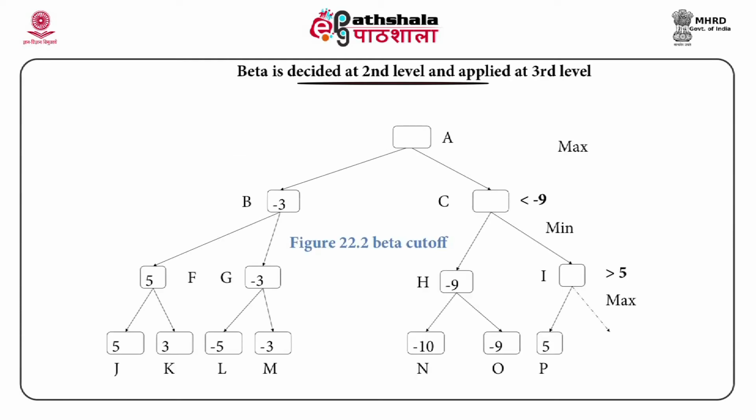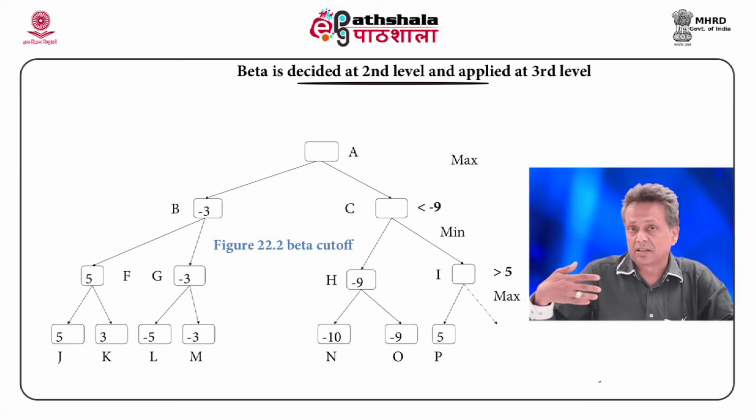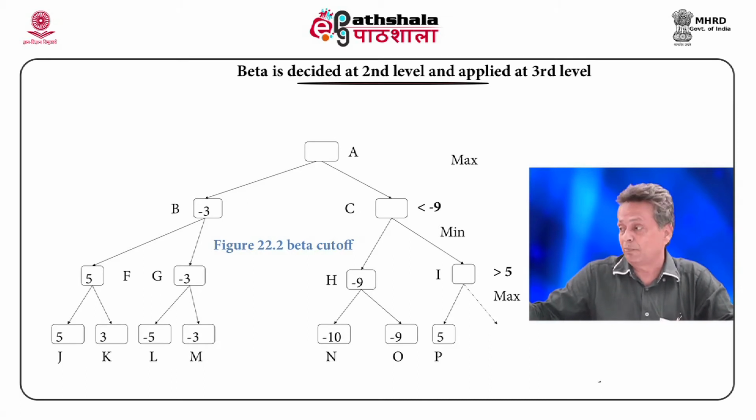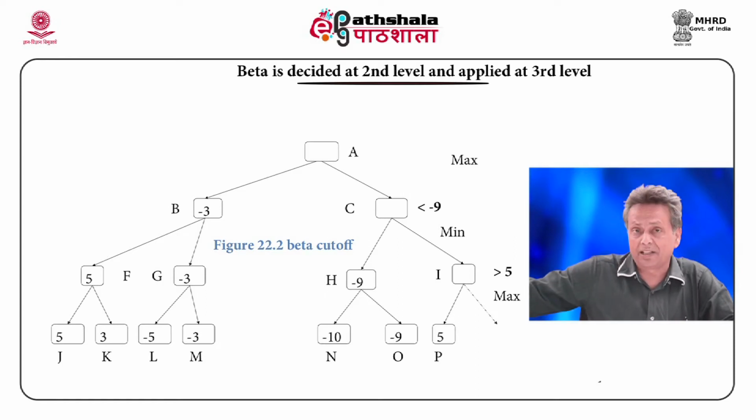This is beta. Now look at the same thing which we have already seen. There is no difference, because the third layer is a maximizing layer. Out of 5 and 3 we get 5, so that is backed up. -5 and -3, that is -3, that is backed up, because it's the best thing. -5 and -3 is better for us, less dangerous. But then 5 and -3 is backed up because it is the opponent who is playing. Similarly, in the case H, you get -9. That -9 is determined at the maximizing layer.